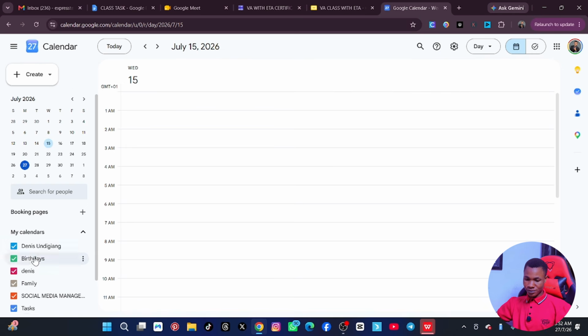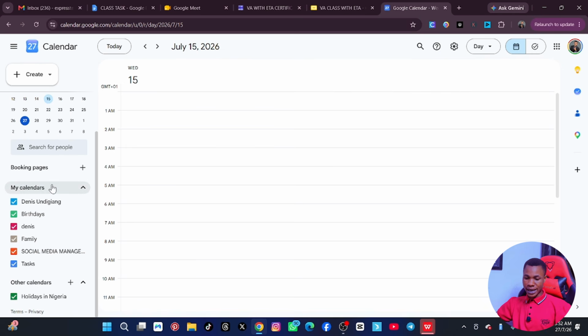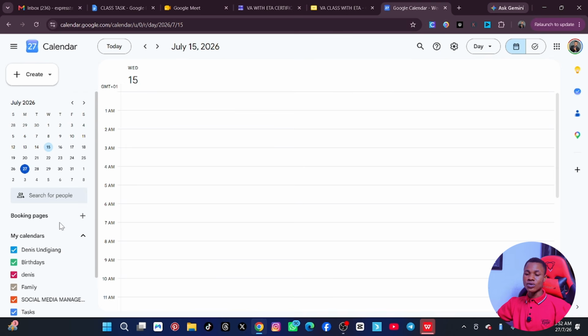So if you come here, you can see that we also have my calendars, all the things that I want and all of these other calendars. You can search on Google and all of this. Is that okay? Now, one thing about Google Meet that is good is that it will actually remind you on your email. That's the most important part of it. 30 minutes to the time, Google Calendar will remind you that you are supposed to have a social meeting and all of that. If I click on here, you can see task.